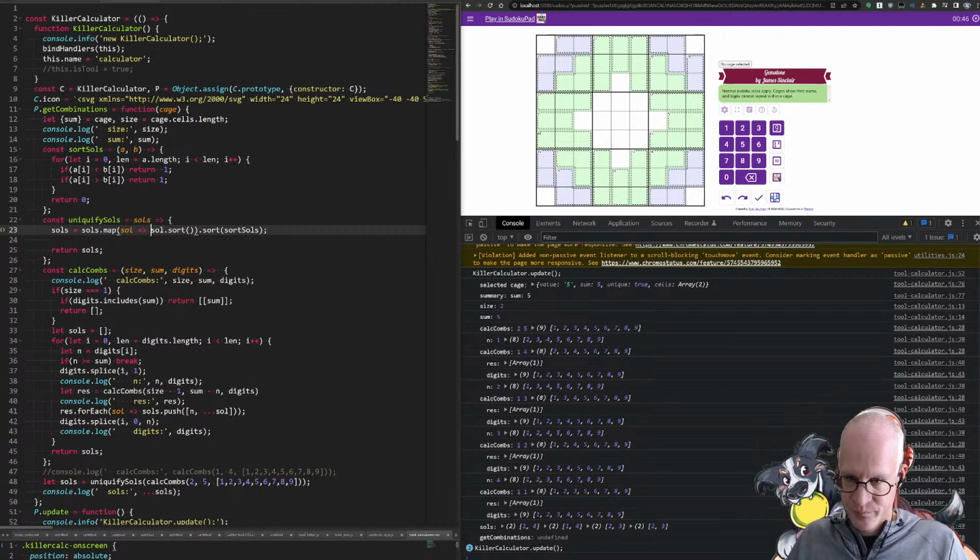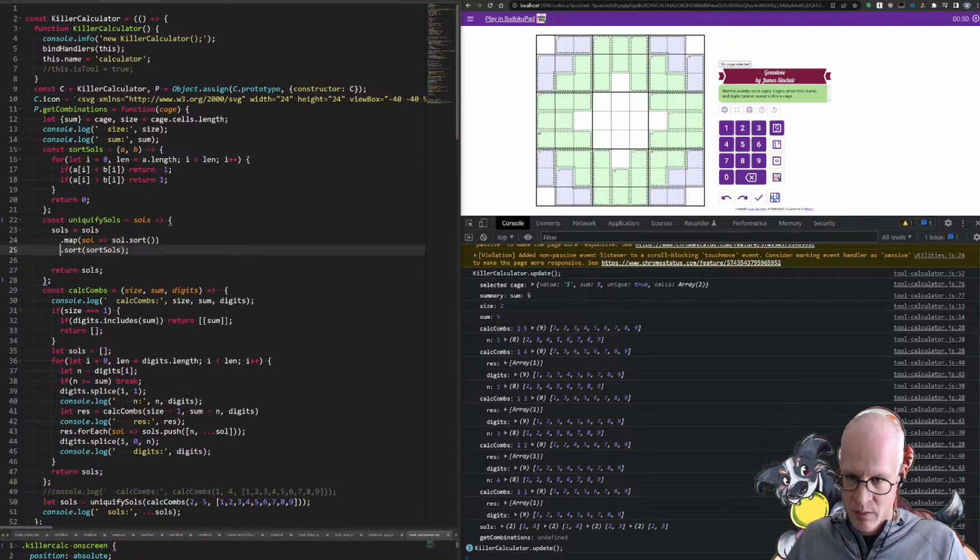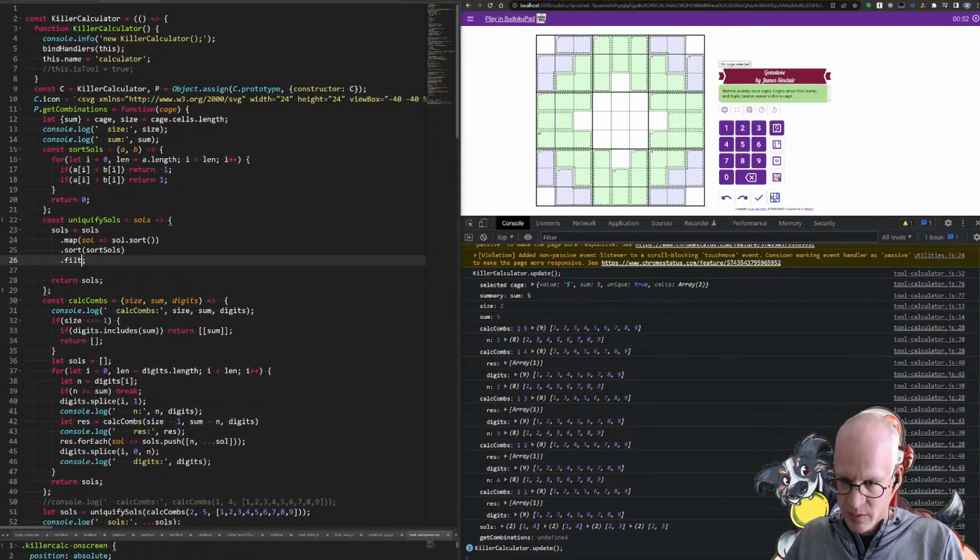And now we will filter. So that should give us an index and an array.